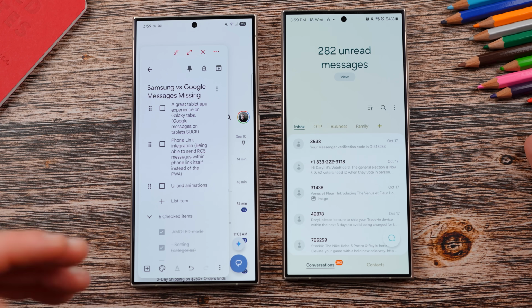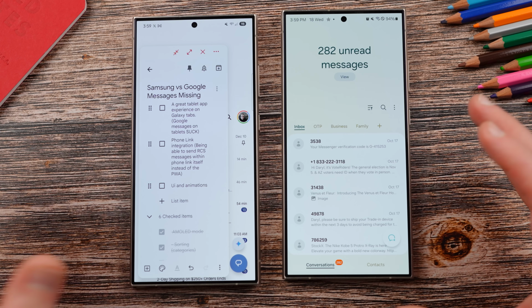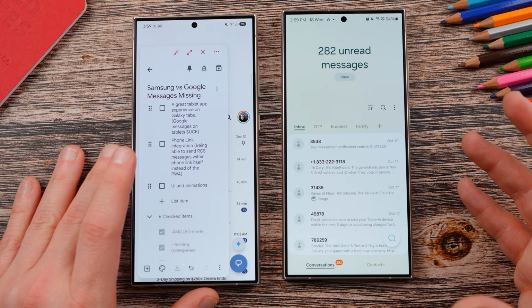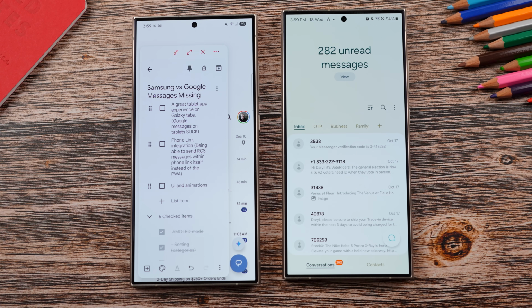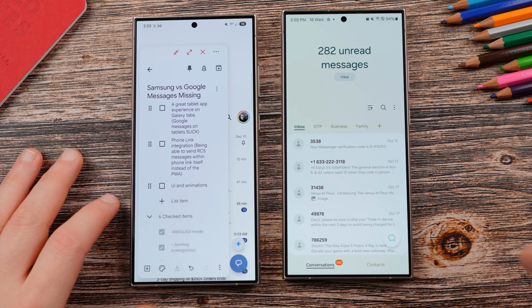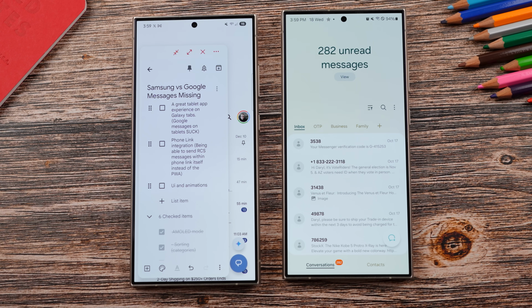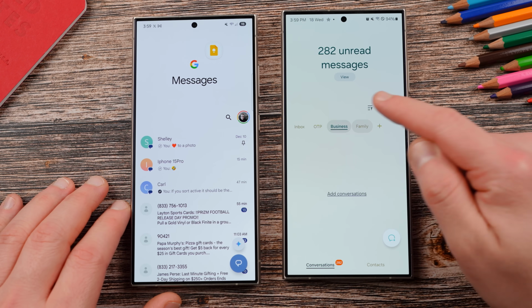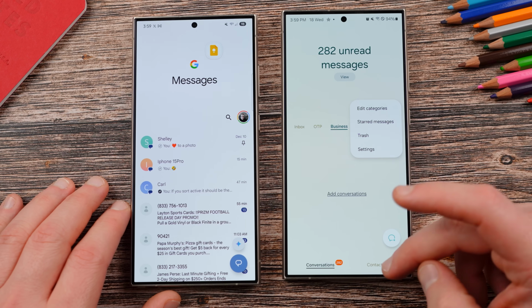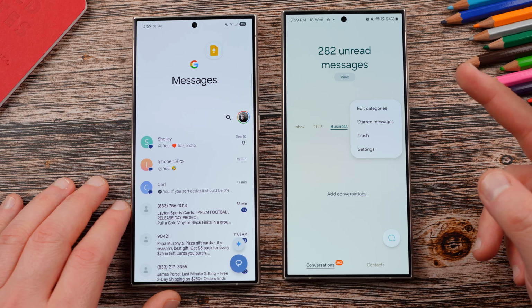The next one is a couple of ones that are not really ones I'm going to show here, but you have a better tablet experience with Samsung tablets. Google Messages looks terrible, has a terrible interface on tablets. Phone Link integration, if you have a Galaxy Book or another Windows laptop, it's just fantastic. You can send messages directly from your Galaxy Book as well. Integrates perfectly. RCS, when Samsung had RCS, but of course, as we know, the RCS is ending. Other people said the general UI, animations, things like that. This is much more baked into the theme that you have on your Samsung device.